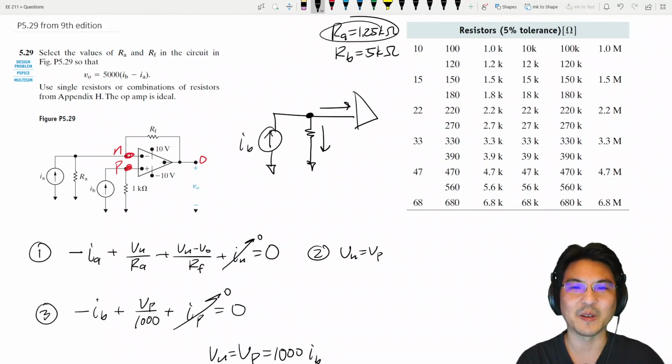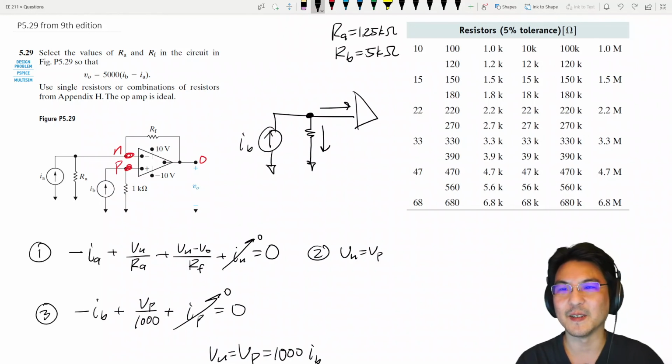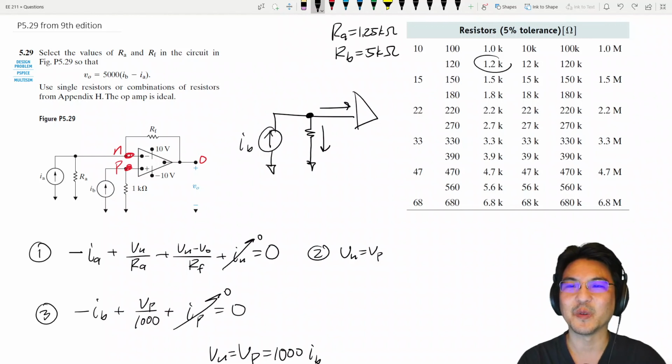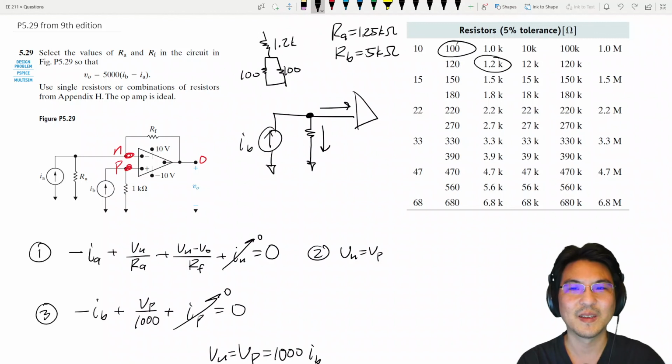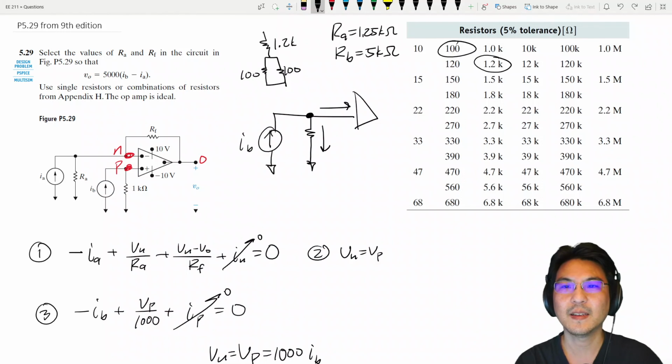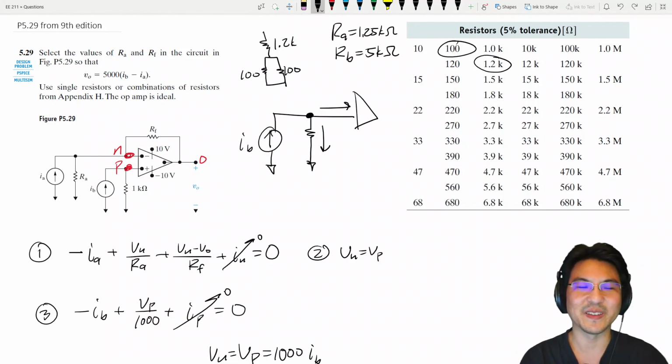Okay, and then how do we make 1.25? Let's see, you can go 1.2, and then we need another 50, which there's no 50, but you can take 100 in parallel with 100, right? So like 1.2K, and then 100 and 100, right? Because that's 50, and then 1250. And then other ways you could do it as well. Okay, maybe that's enough, right? The point is there's all different ways to do that.